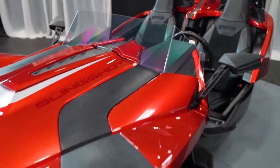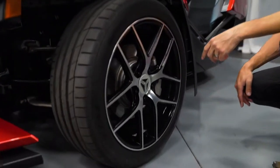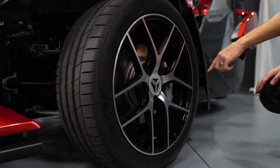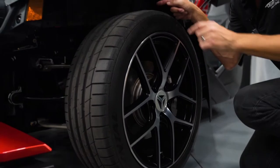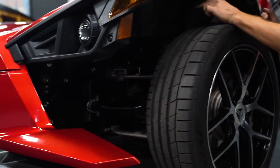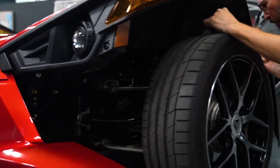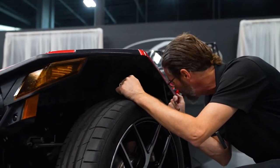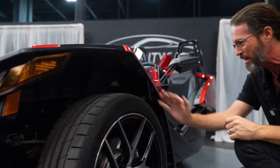Let's look at the front driver's side wheel and tire. I see plenty of tread left on the tire. It's easy to see. The barrel of the wheel looks good. I don't see any curb rash. And if I look inside here, all this is real nice and clean. All the electronics, the shocks, I could see part of the motor. I could see the silver hinges, the aluminum in here, and the steel, and all of it looks really clean. It's in really nice shape in there.